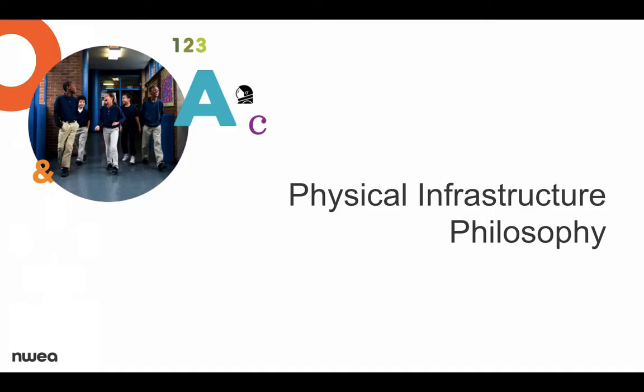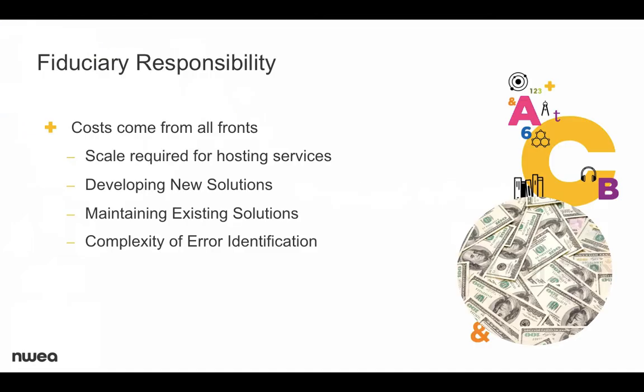So let's go a little bit into that physical infrastructure. When I say I don't care if it's cloud or if it's a data center, obviously I do care about certain things in here. The main thing I care about is fiduciary responsibility. The main thing I make sure is that we can pay for it, not just on the front end. We need to think about what it costs to build it, what it costs to maintain it, what it's going to cost to extend it.